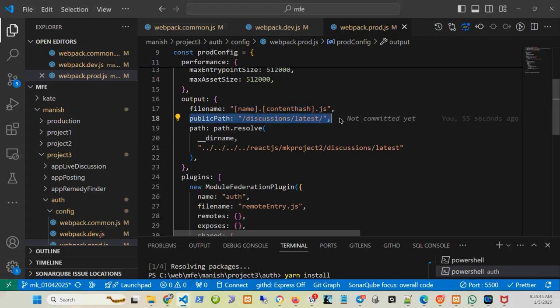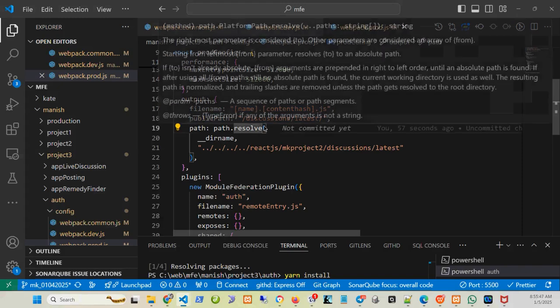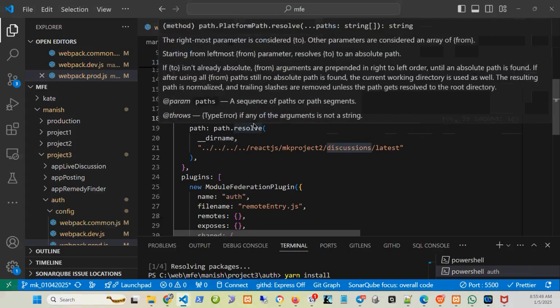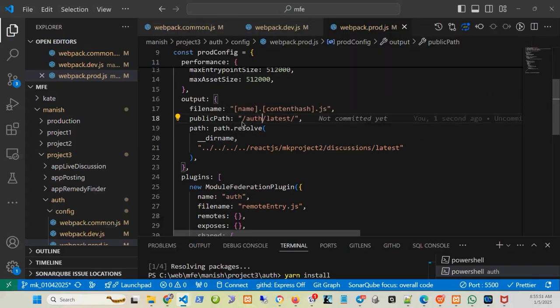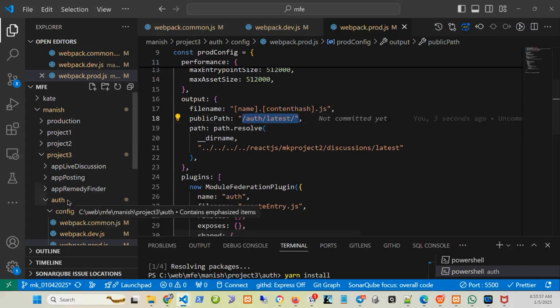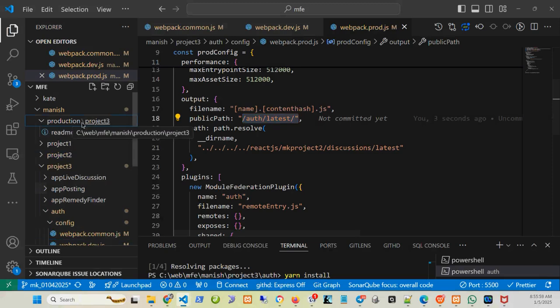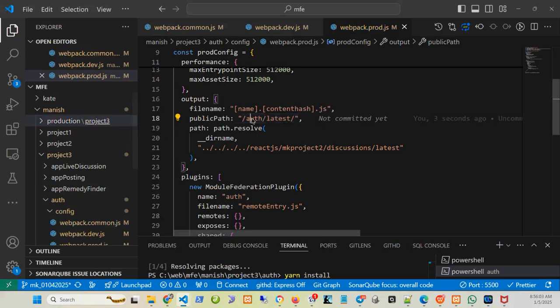What will be the public path? What will be the output path of the application? Since we are using auth, let's make it auth and latest. You can put anything, wherever you want to save this folder. Let's say we are in the production. Inside production, we have project 3. And inside project 3, auth folder will be created.